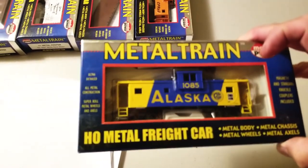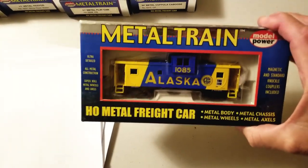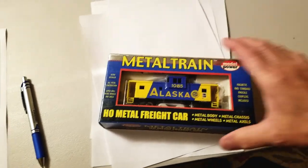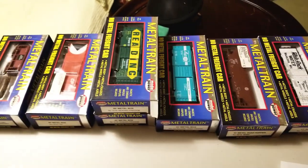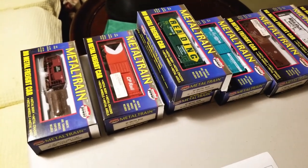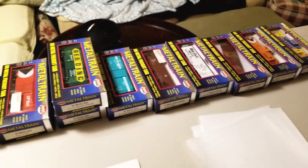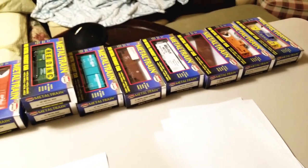Look at that — that's so pretty. That's why you collect stuff like this, because you just find it good-looking. These you can find on eBay for about 25 bucks a piece, which is a good deal — sometimes less. When you're used to collecting redline Hot Wheels, stuff like this seems cheap because those redlines are so expensive. Anyway, let's get all the metal trains out and see how many there are total.